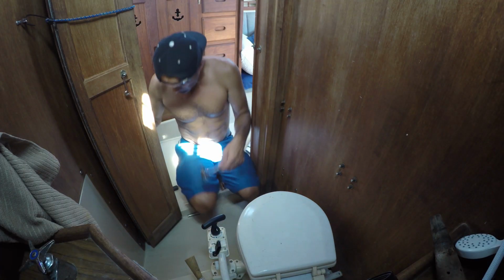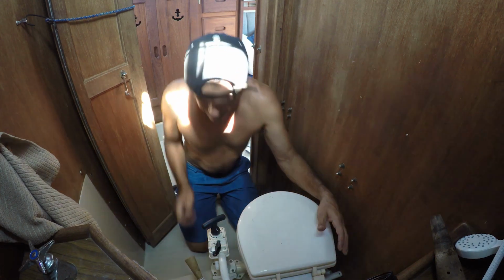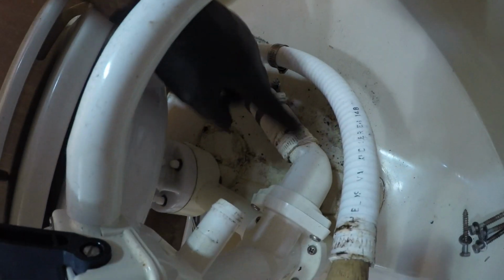We have to change out the toilet. It doesn't work. This to plug it just in case. I don't know if water's going to want to come out of that or not, but I hope not.